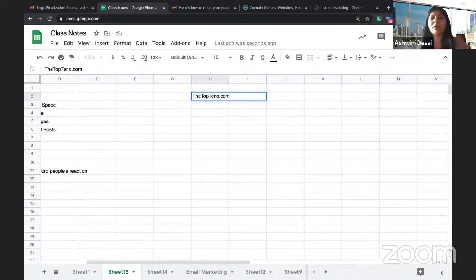And people usually have a question: can I book a domain on some other company's domain service provider? And can I set up the hosting space on some other company? Yes, you can completely do that. Example: Top 10 is a domain which I've booked on GoDaddy, and the hosting space I've taken from somebody else.